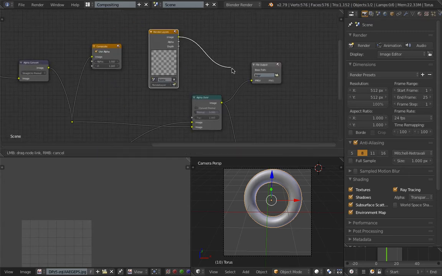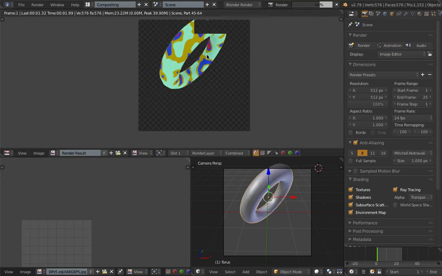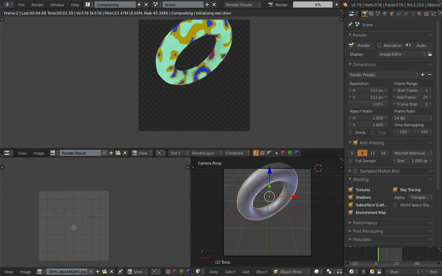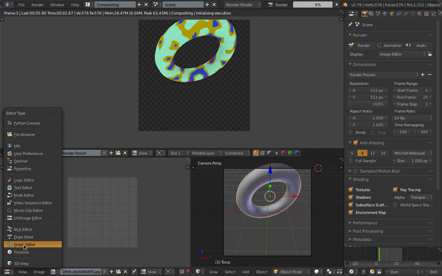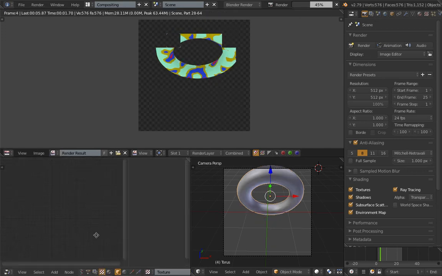So I'm just gonna save this first real quick. So it's some kind of torus with this kind of procedural texture. What's interesting is that with Blender you also have the ability to generate procedural texture, which is actually the old way.